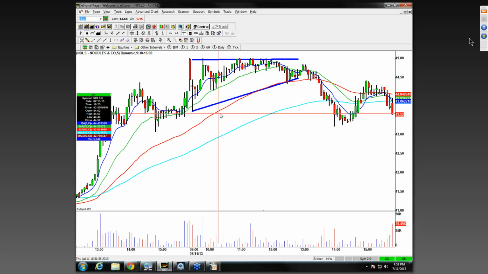Okay, I had a feeler. I didn't like it. I didn't love it. Would I have loved it if it held 45? Of course. It never did. Discipline is huge. I had a feeler. My stop was 44.50. Lost on the trade. I lost pennies. If I attacked 45, it could have been a very disastrous situation.